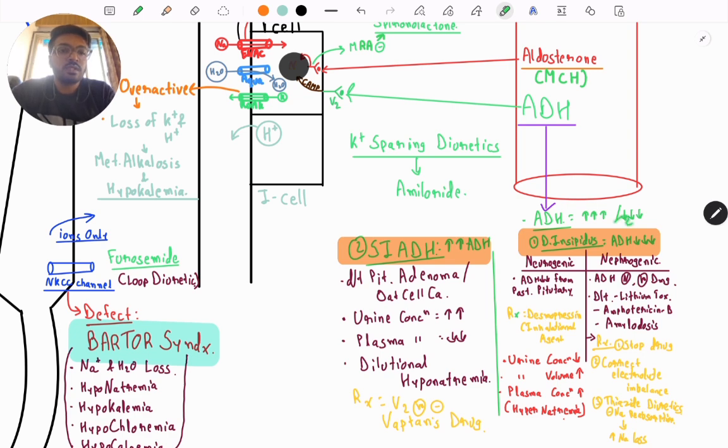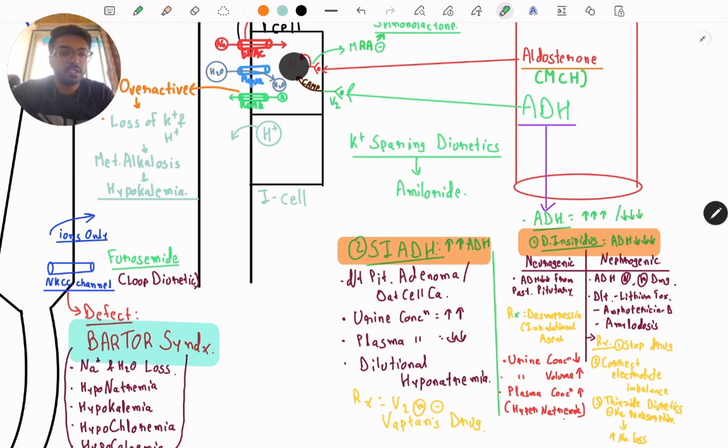Diabetes insipidus, the low concentration of antidiuretic hormone, can be due to two causes. Either it can be from the brain or in the kidney. In the brain, it is neurogenic, where the posterior pituitary secretes less antidiuretic hormone, or nephrogenic, where ADH is in normal concentration but the renal receptors, these V2 receptors, are non-functional. Now this can happen due to lithium toxicity or amphotericin B, or a condition called amyloidosis, where abnormally formed proteins are going to be deposited.